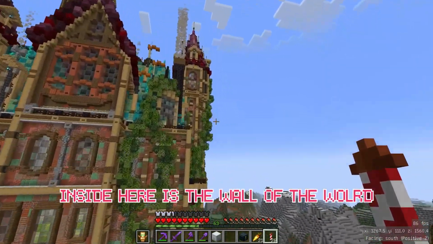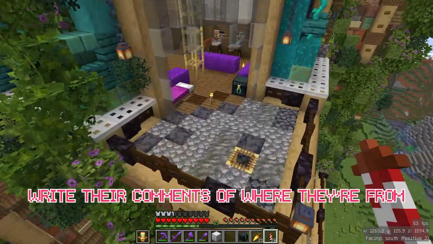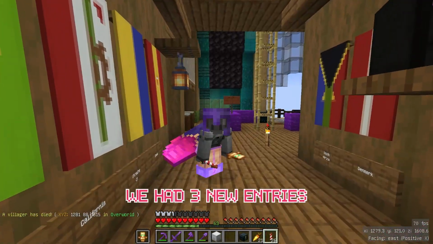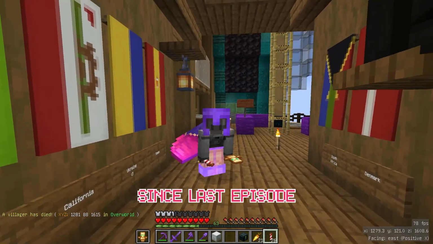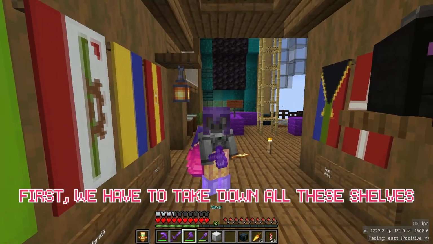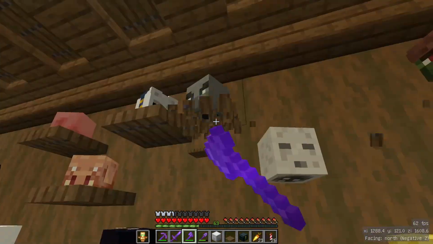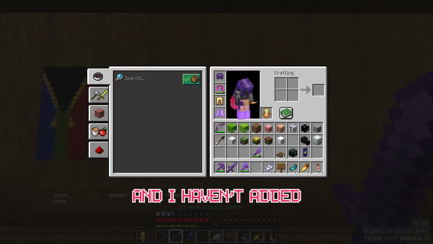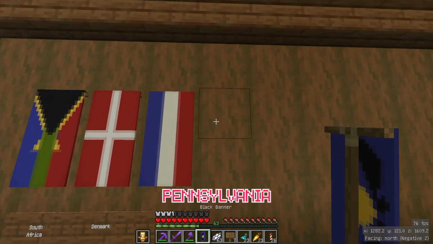Inside here is the wall of the world where all the viewers write their comments for where they are from, the city or the state. We had 3 new entries into the wall of the world since last episode, and I wanted to add them with one caveat. First, we gotta take down all these shelves. We have Simon from France, and I haven't added my own state flag, Pennsylvania.